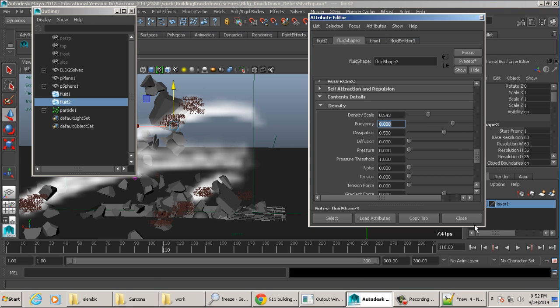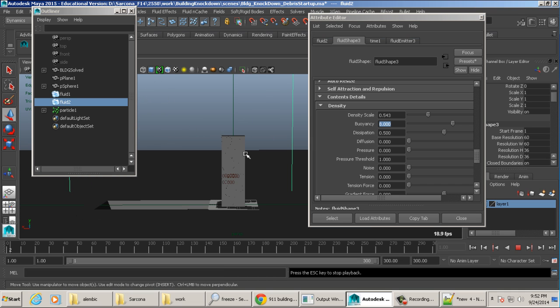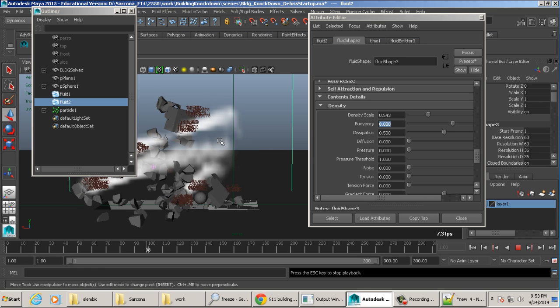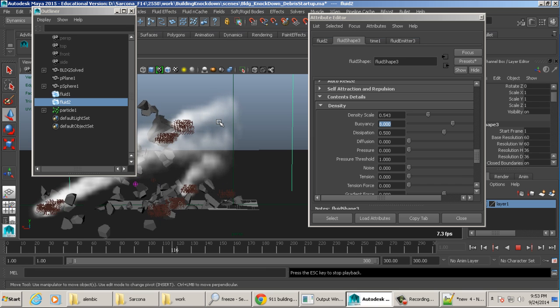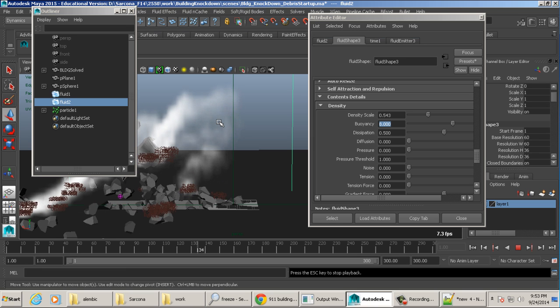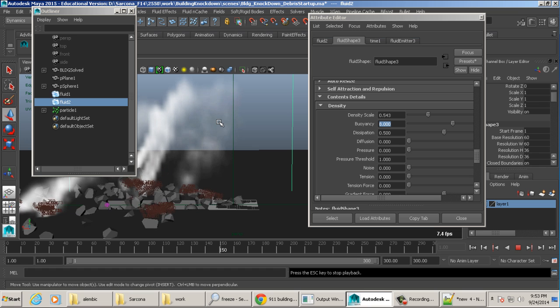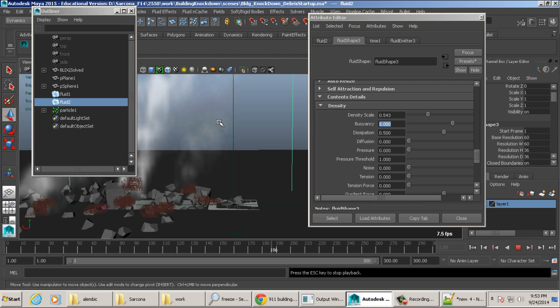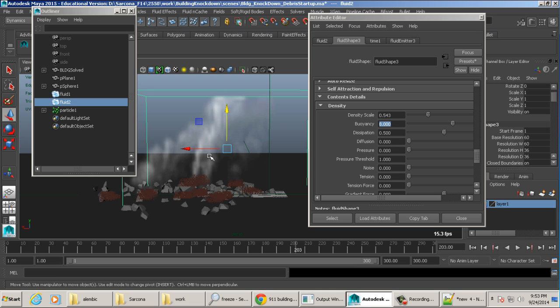You can crank these above what they're set to, so I can put this to 8, and that way when the thing actually hits, there you go. You can see it kind of wafting up like there's a breeze or something, like it's pushing it up. Okay? Or if this was some sort of fire, that fire would be driving the smoke upward as opposed to just going outward. Okay?